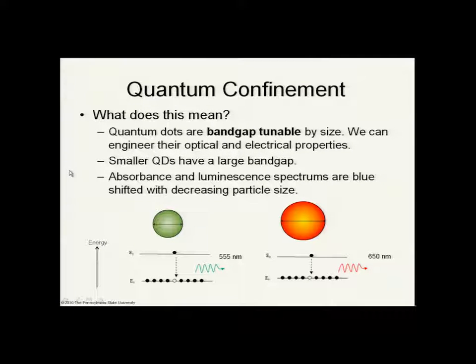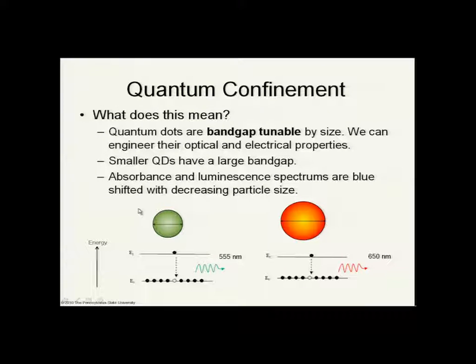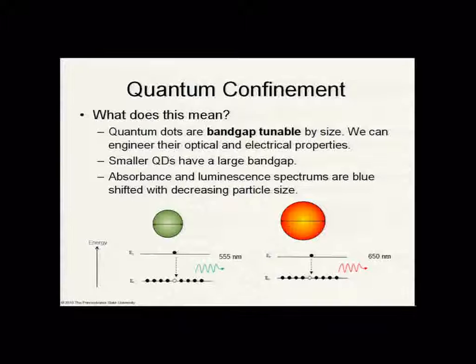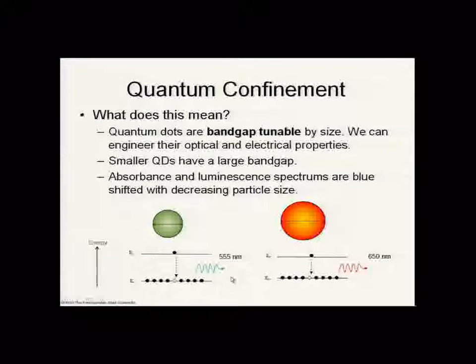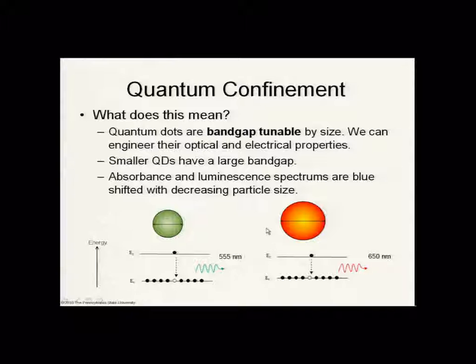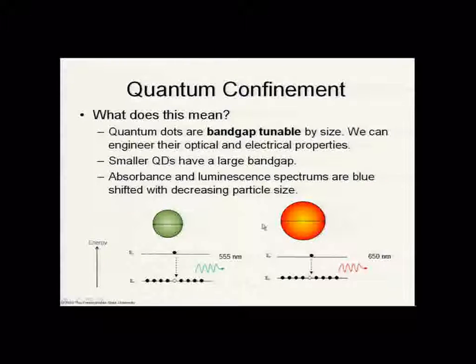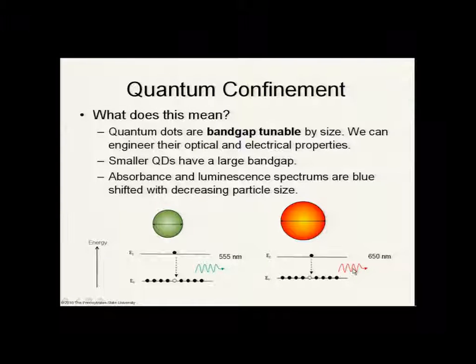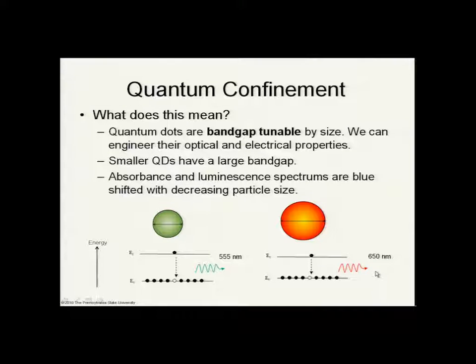If we look at the figure below, and we look at, let's say, this green quantum dot particle, we see a large band gap and wavelength of light being emitted at 550 nanometers. This is higher energy than the one over on the right. This bigger red one, it's a larger particle, has a smaller band gap, and therefore it gives off a lower energy wavelength of light. In this case, it's redshifted, around 650 nanometers.